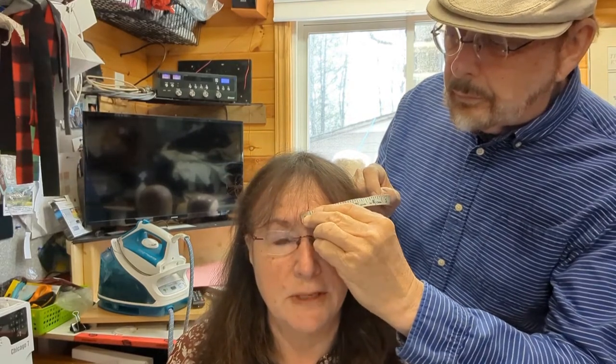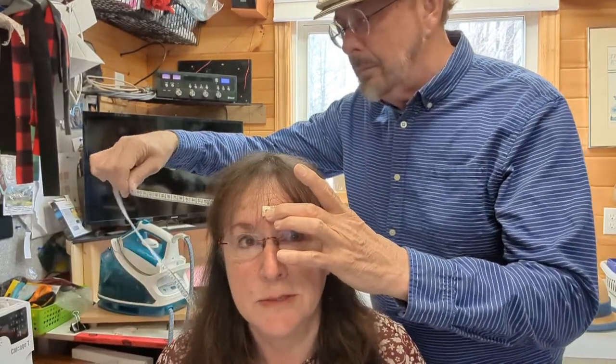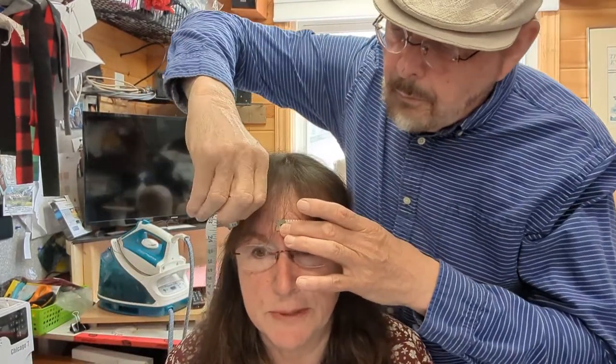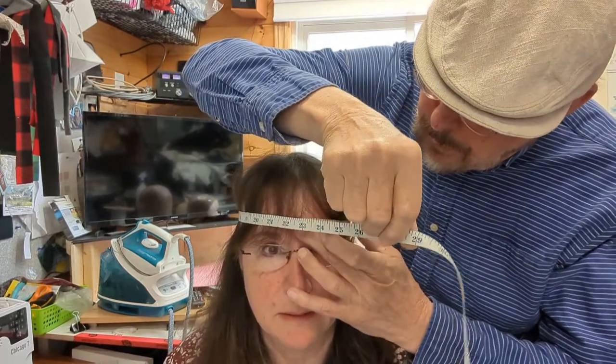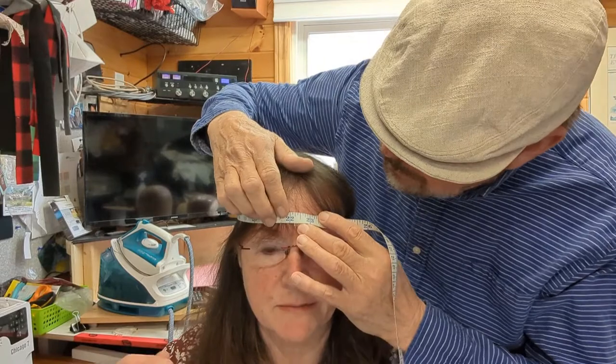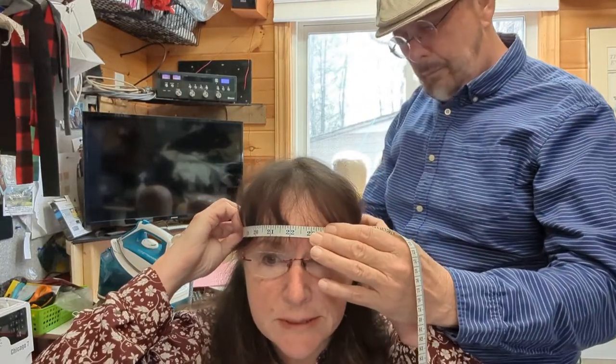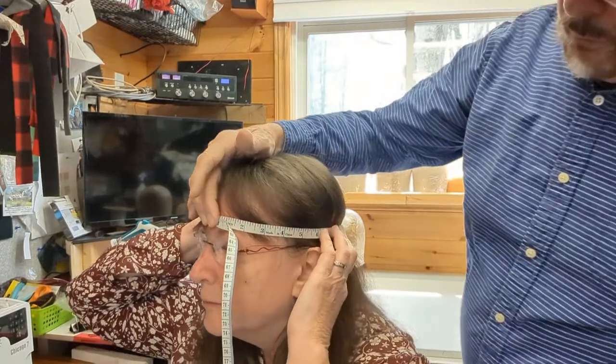Give me the correct measurement at the widest part of your head — above your ears and above your eyebrows — so the hat won't pop off on a windy day and will feel like it fits. You're measuring where you want the hat to sit, not the brim but the band in between. Adrian is going around my head just above the ears, and I'll adjust the tape when he's finished to make sure it's in the most comfortable spot.